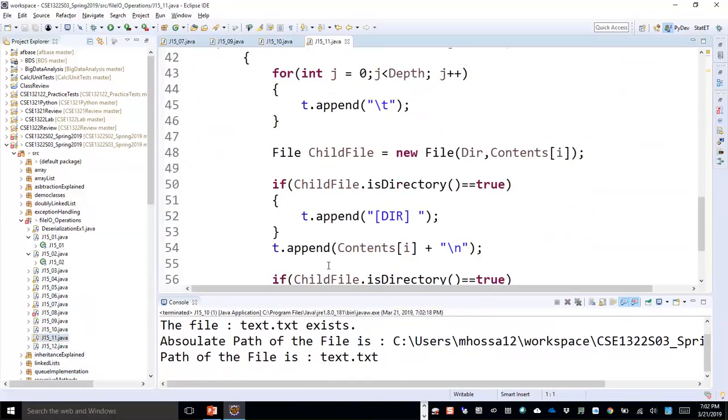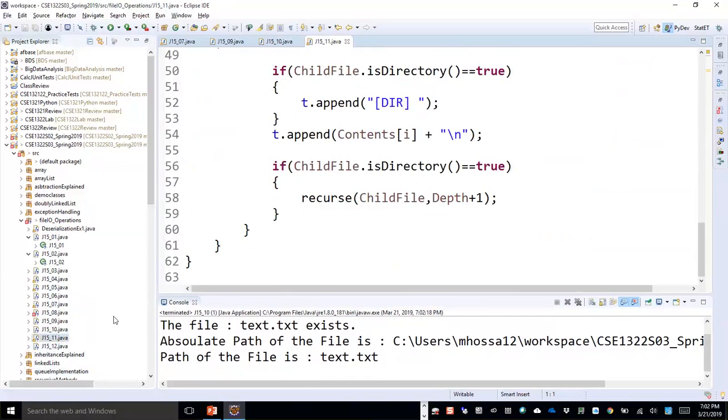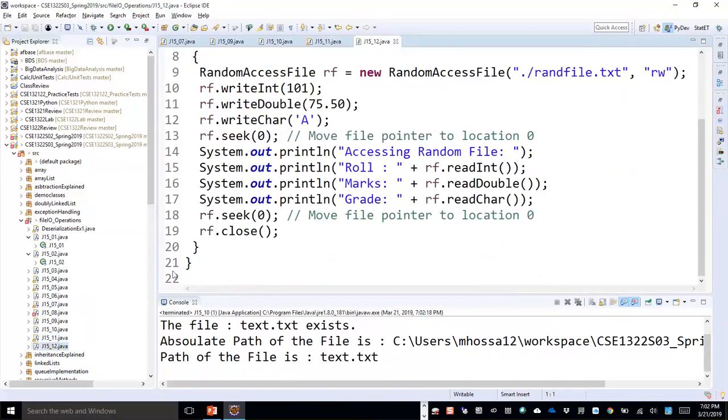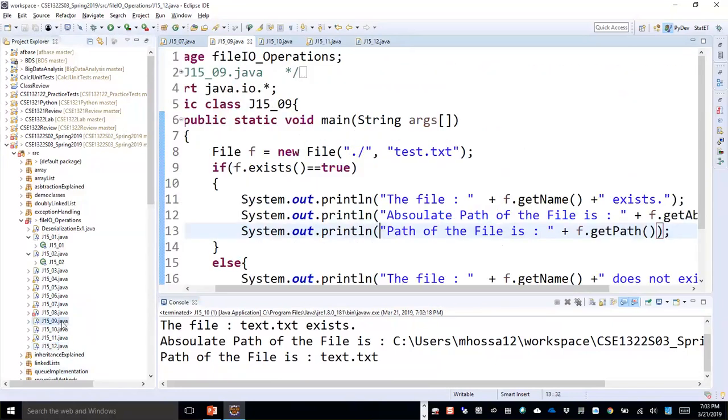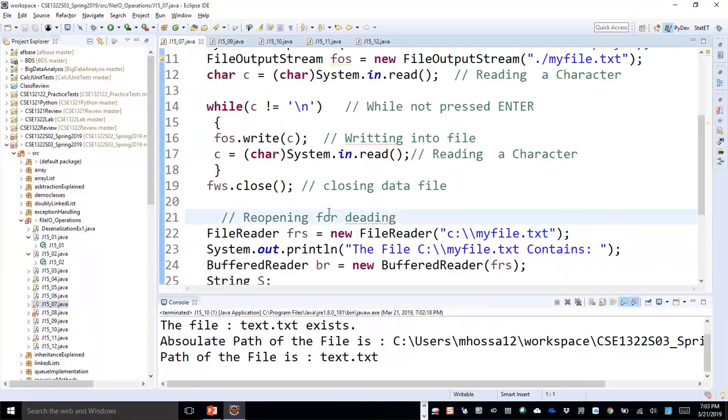It is another, larger program. It will create a directory as well, but these are out of the content of this course, of this syllabus. These are from my book chapter.